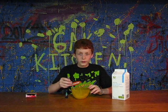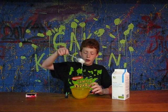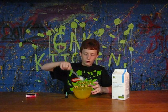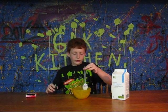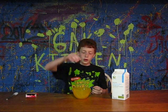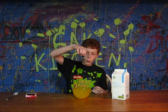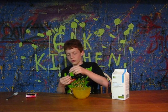Welcome back to Slime Equals Funtime. Now, after you have all your ice cream liquefied — not too liquefied, you don't want to add too much milk or it wouldn't be very slimy, just kind of liquidy — take the spoon out. Then you take your green food coloring and add one, two drops, depending on how much you have.